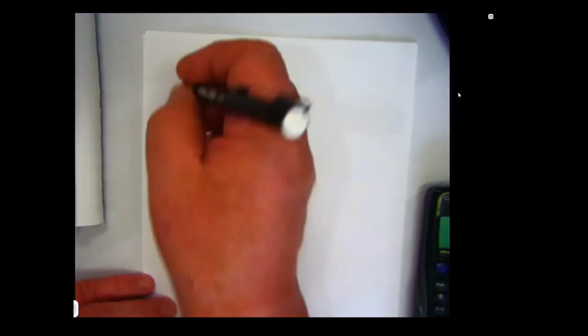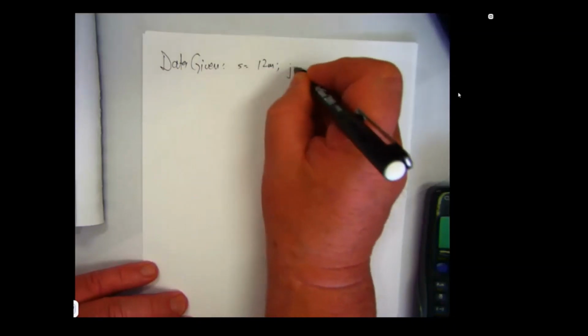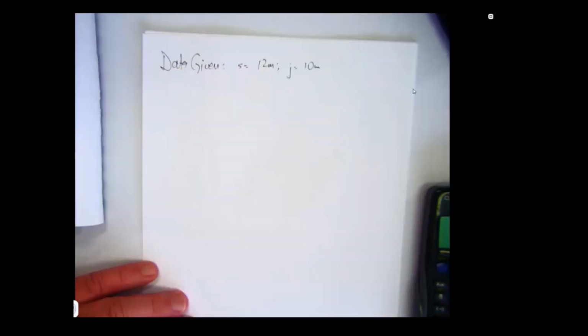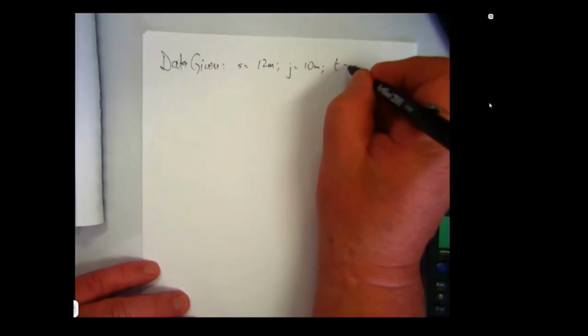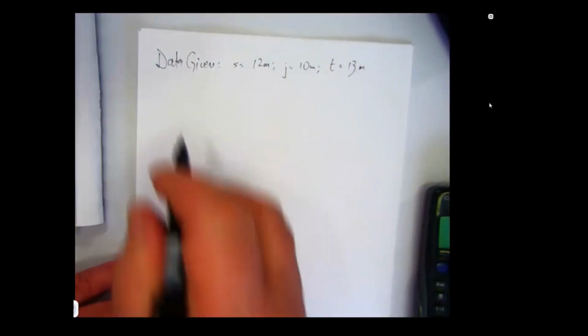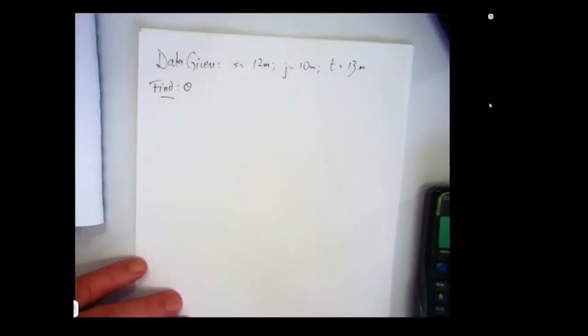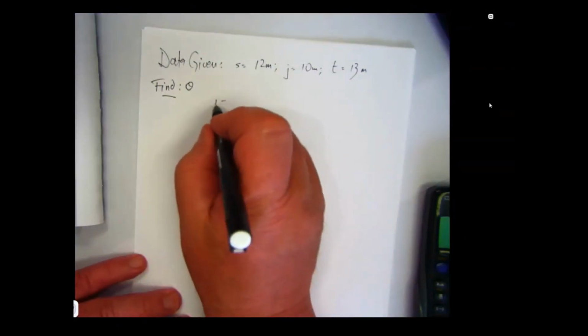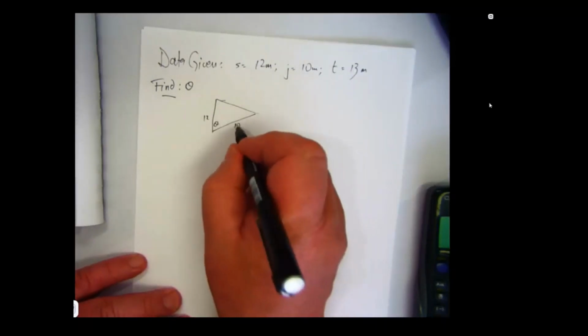Now, just to show you the other one that can happen, they may give you 3 sides. So the examiner comes up, it's the same situation here. The data given is now as follows. Support 12 meters, the jib 10 meters. And now we're going to set the tie wire at 13 meters. So the question the examiner is interested in is, can we find the working angle theta? And you say, yes, of course we can. Now, if you want to sketch the diagram just to refresh your memory, this is what we've got. Theta, S is 12, jib is 10, this is 13.